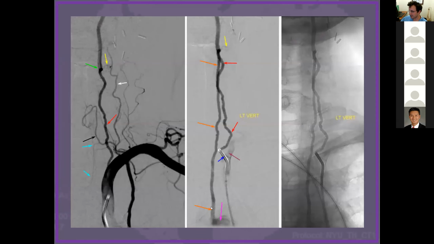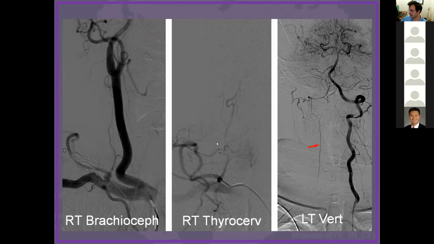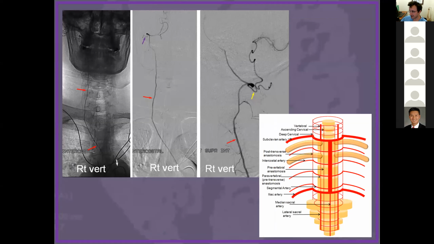Same thing here. Sometimes you see something like this. You have an injection from the subclavian, and then you're refluxing into a direct origin vertebral artery contribution. So another sort of duplication. Another origin, that's an important thing to keep in mind. So we're looking for the right vertebral artery. We inject the right brachiocephalic. Doesn't look like it's there. Thyrocervical. Where is it? Now we have a left vert injection. So again, we see reflux. We know that it's somewhere, but doesn't seem to be coming from the subclavian system usually.